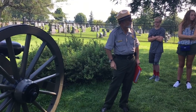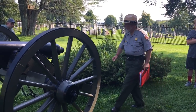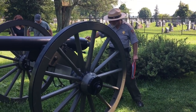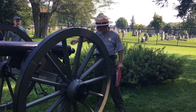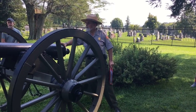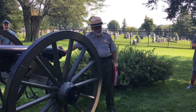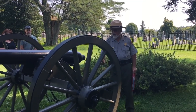Is the gunner using instruments for his target, or pretty much sighting it from? No, you would actually have a seat that is actually drilled into here, and then you would have a removable gun sight with a weight down here, and you would actually have a front sight, and the fact that this does not have either, and the way the back end is tapered gives you that this is a fake gun. But yes, you would actually have those things.